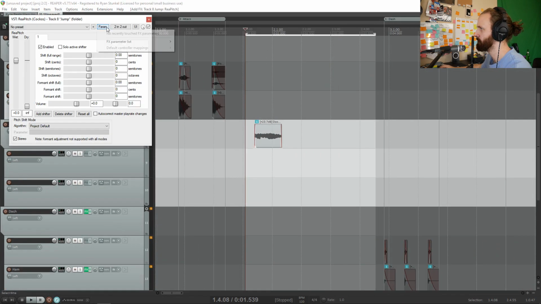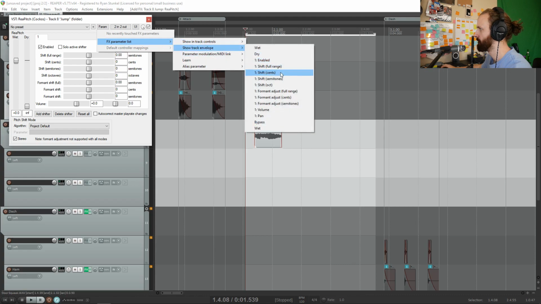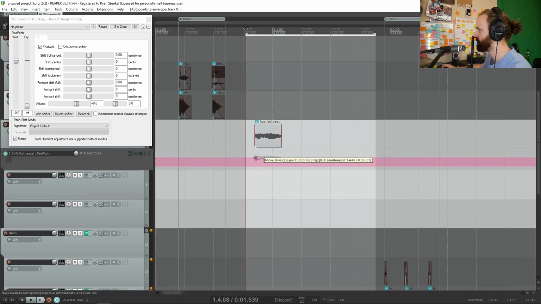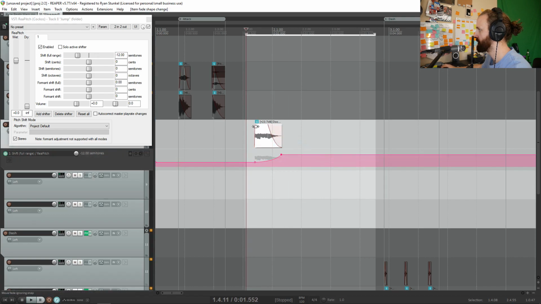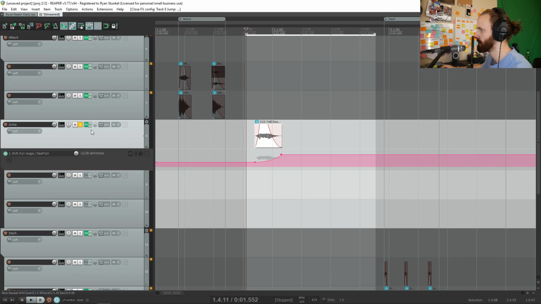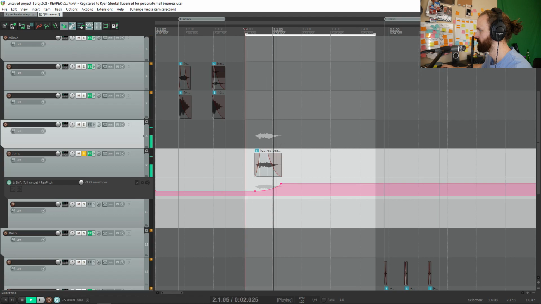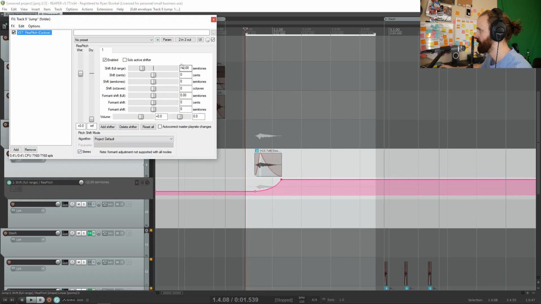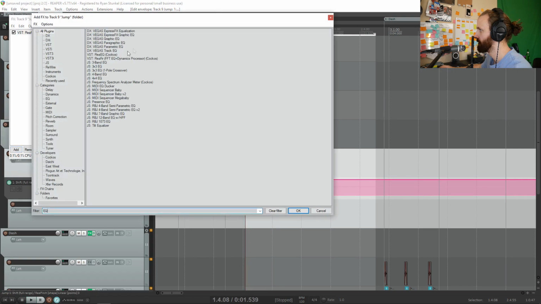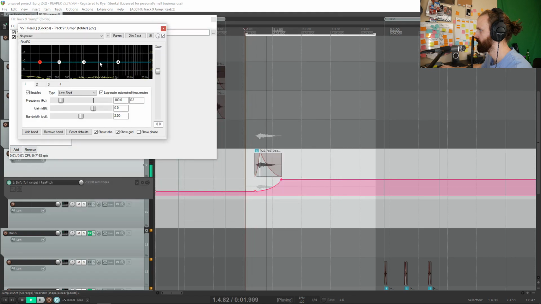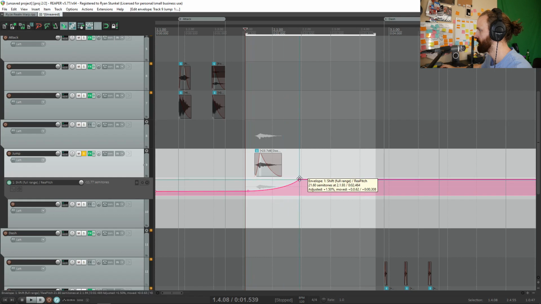We're just going to use our pitch shifter here, and I'm going to make it rise in pitch, kind of like a Mario jump. I want this to be real subtle. I don't want this to be standing out at all. Oh, whoops. We added this to the master. We do not want that. There we go. And yeah, that sounds pretty good. Let's add some EQ. I think that'll work. I'm going to extend this just a tiny bit.